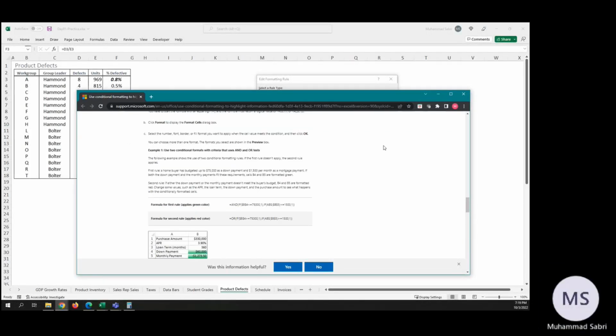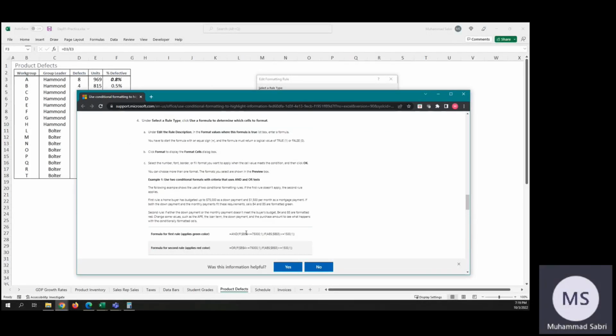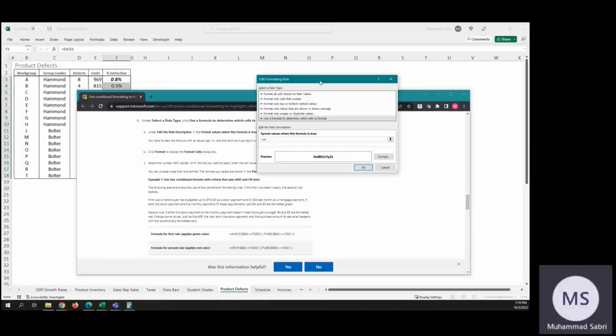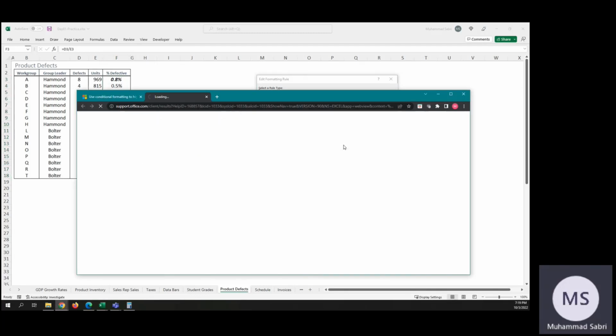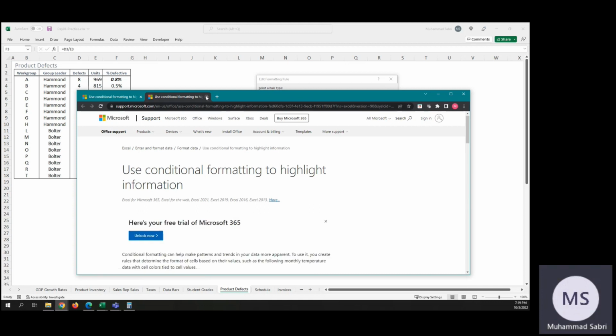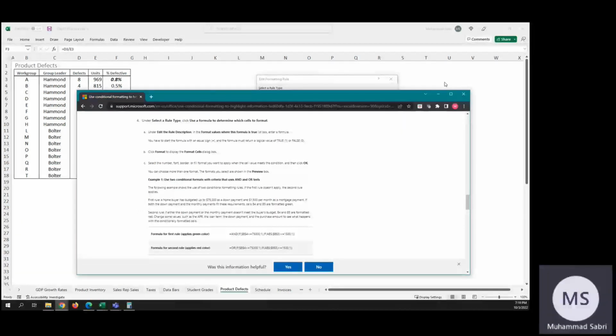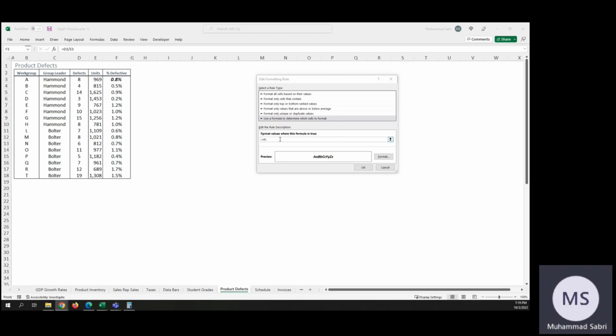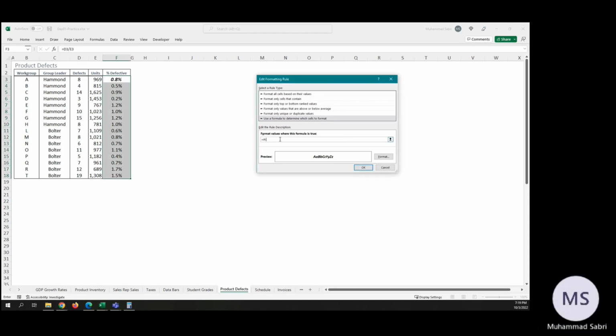So IF takes a condition and then returns true or false. If you want help with the IF function, over here you can press F1. Oh no, it's opening in a new one. Oh, sorry, I thought it would open over here. That's okay. So it says that if $F3 is greater than 0.8, then return true.